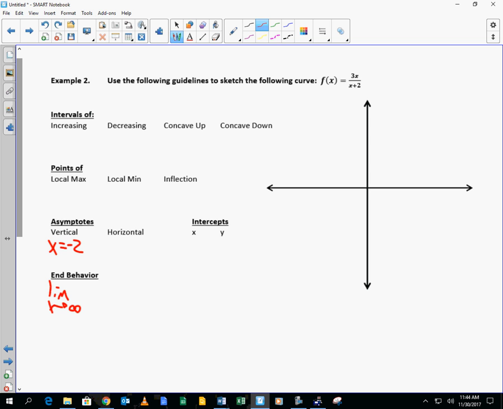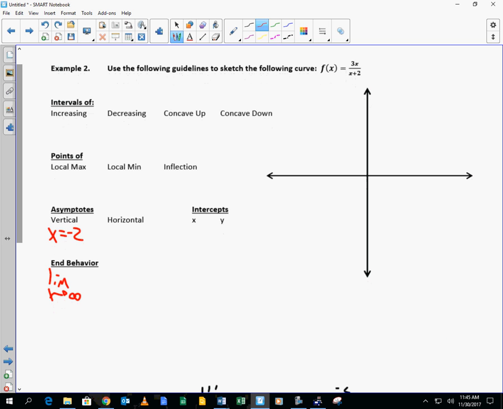So we see that the vertical asymptote is at -2. Why? Because if you plug in -2, you get 0 in the denominator. What I want to do is look at the end behavior. I was hoping everybody would be able to look at this and see that the limit is 3. You see it?